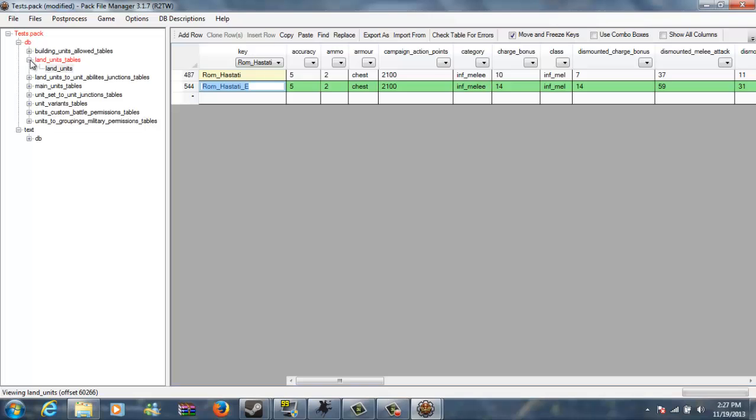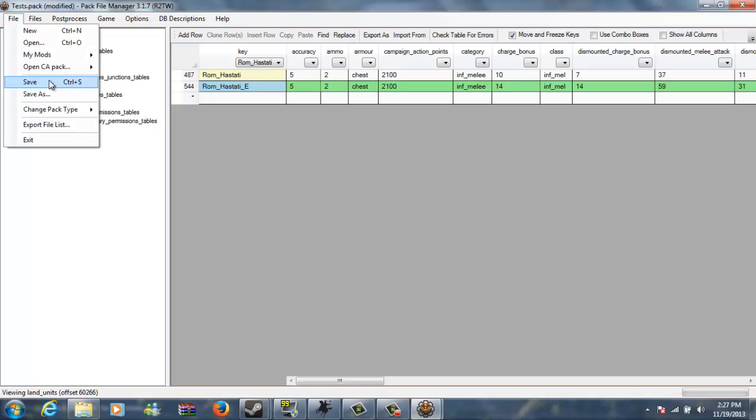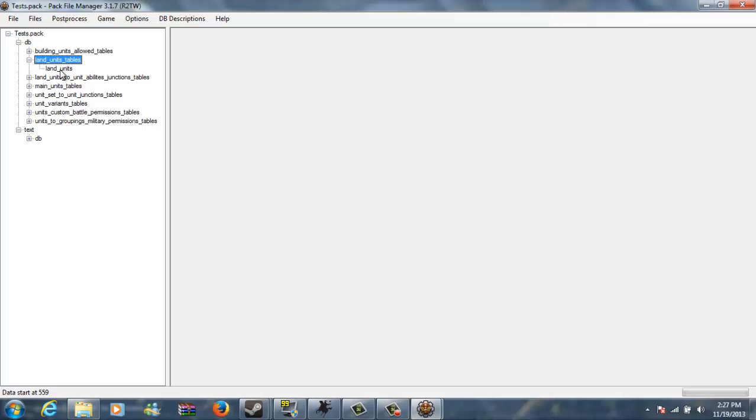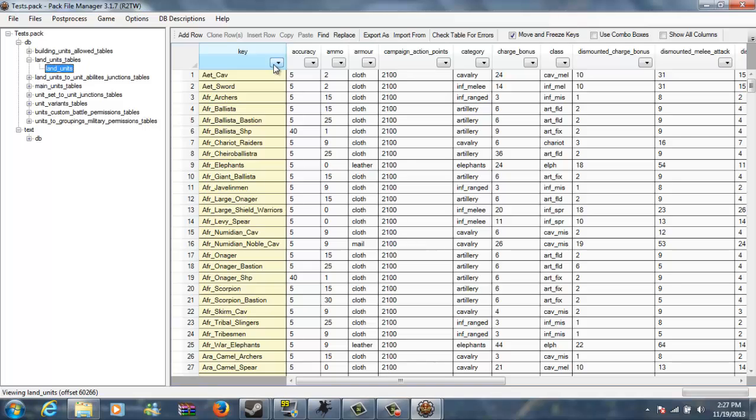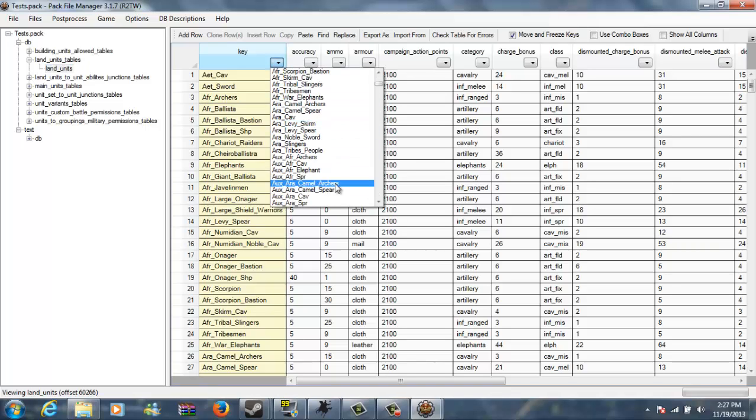for land unit tables. Now, you want to save quite frequently because you can't just, say we edit it. Let's see if I can make an example here.